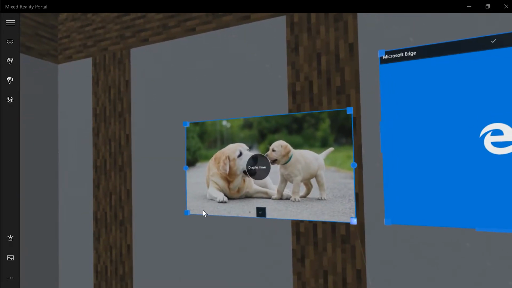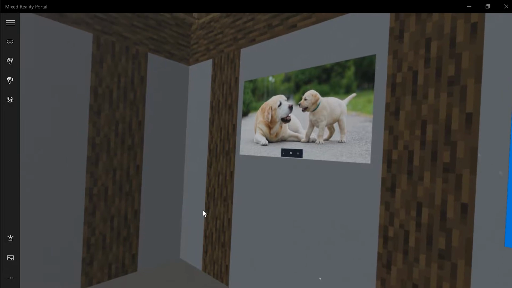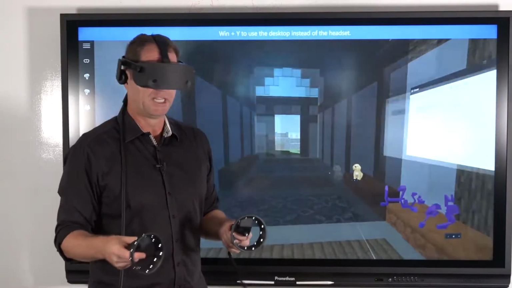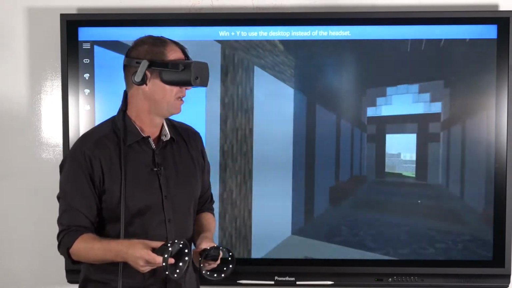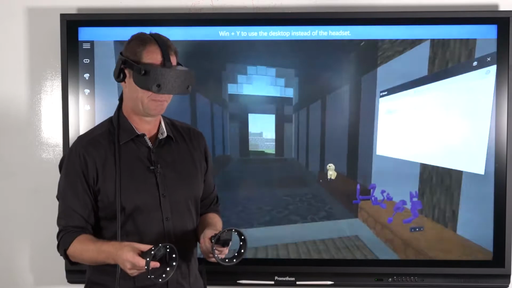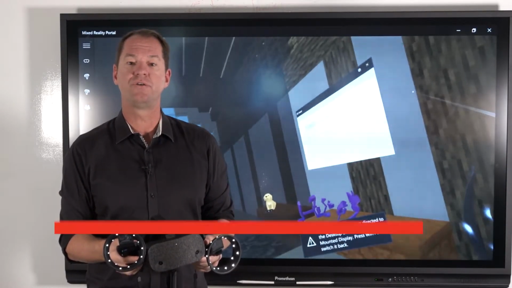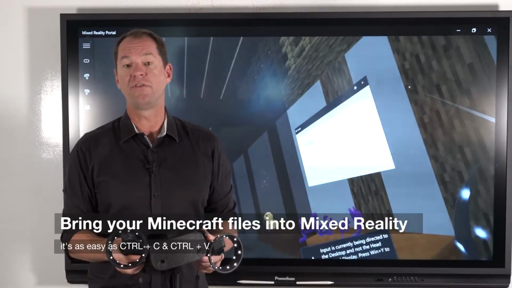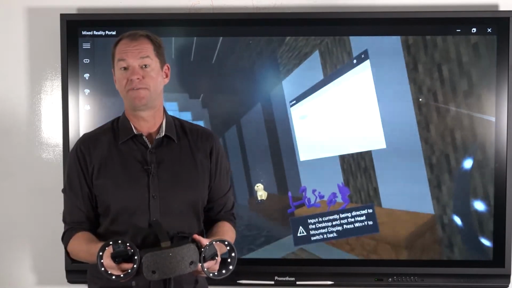But hopefully it all starts off with a really good design process where students design the environment to reflect their interests, their understanding of a topic, a great way to perhaps assess their knowledge on a particular subject. Let me now show you how you can bring those files into the right location on the VR computer so that your students can explore their Minecraft creations.